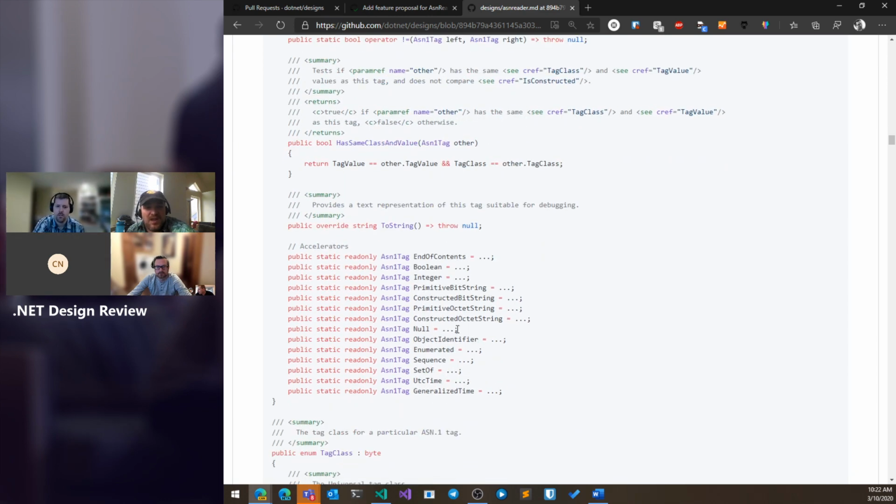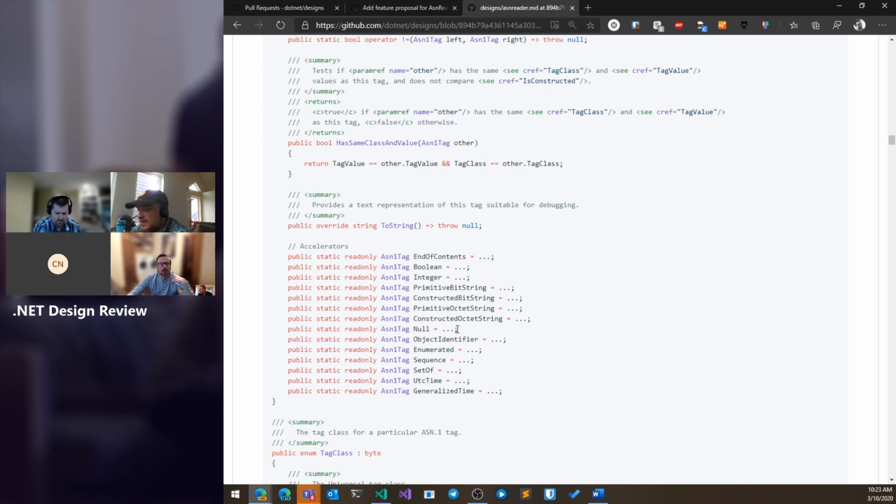Right. And then for common data types, so Boolean, integer, null, etc., I have just accelerator properties. Actually, accelerator static read-onlys, which we can change to properties. I was going to say, how do we feel about that? Because we have done both. I think the only reason why we do fields very often is because they perform better than properties, right? Because of the nested access usually. Right.